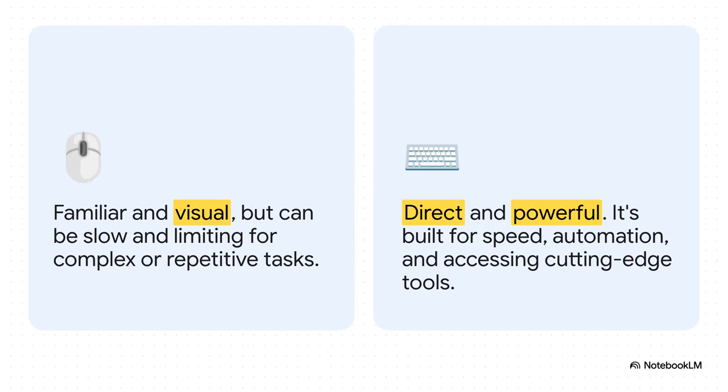Look, we all grew up in the point-and-click world, right? Graphical user interfaces, they're comfortable, they're visual, but let's be real, they can be kind of slow, especially for repetitive stuff. But then there's this other way, type and command. It might not look as flashy, but it is direct, it is powerful, and it's built for one thing, speed.